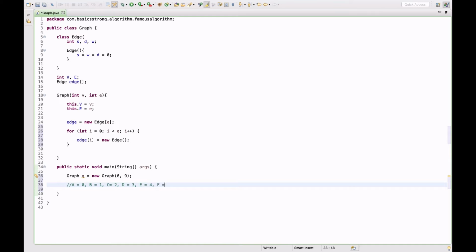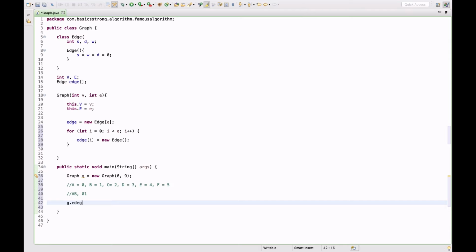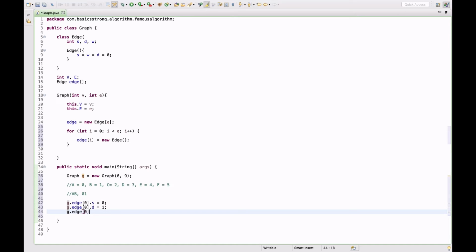So now for the first edge AB, we're gonna set up the values of source vertex, destination vertex, and the weight. So A is 0, B is 1, so the source vertex is 0, edge 0, as this edge is present at the 0th index. So the source vertex is 0 and the destination vertex for this edge is 1, and the weight of this edge we have been given is 8.